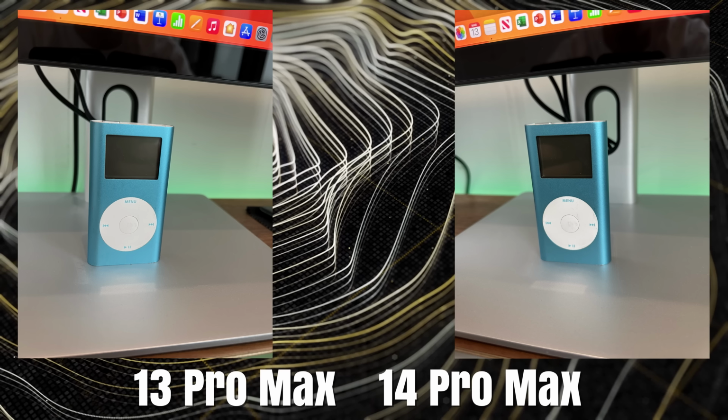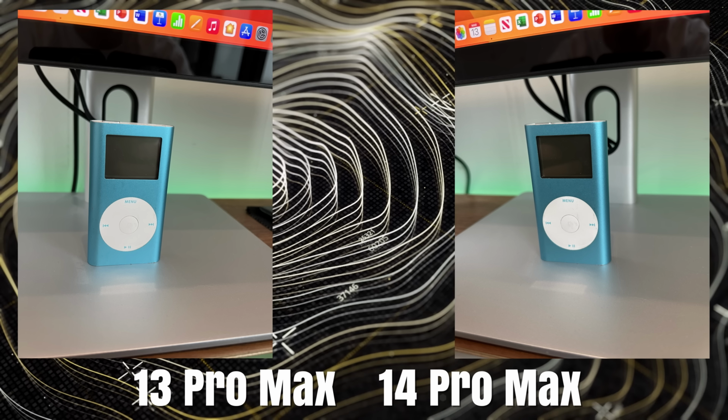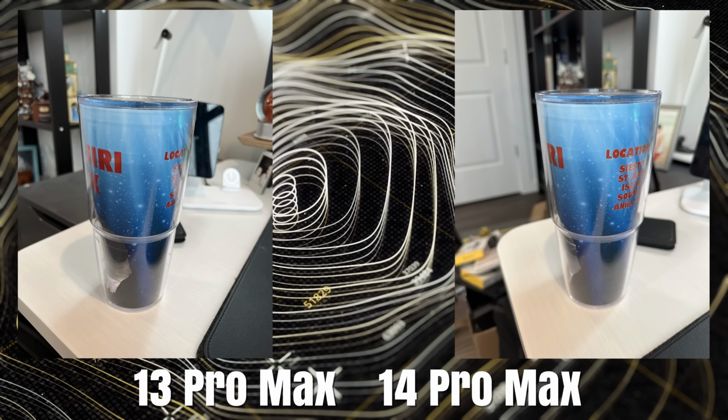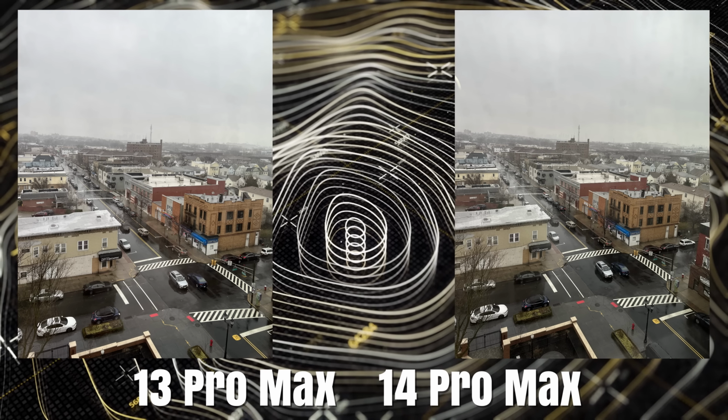So unless you're a real photographer and you really are going to take advantage of those shots, there is no real benefit of using a 48 megapixel camera. Maybe you get a little bit better low light performance. You do get that extra photonic engine, which Apple touts is a new way of processing imaging. But if you look at pictures side by side, for the most part, they're the same and they get the job done, especially in really good lighting. So as I said when I first opened up this video, unless your phone is absolutely done and you can't even turn it on, then it's not really worth upgrading, even if you have all the way down to maybe an iPhone 10.